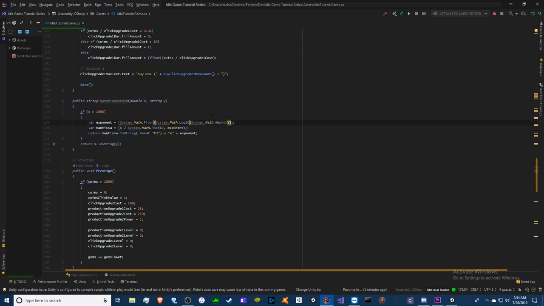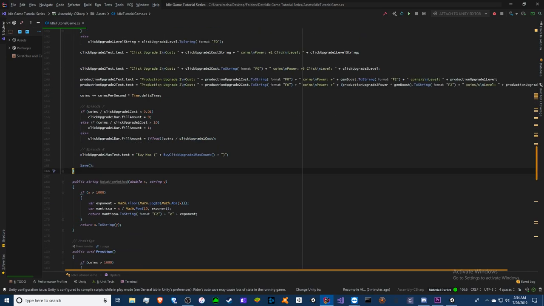And we're going to remove some of these useless parentheses. Qualifier is redundant. Okay, I guess we don't need our system anymore for some strange reason, even though it was asking for it a few episodes ago. All right, we have our notation method, and it's very short and simple. We don't need all this nonsense up here.